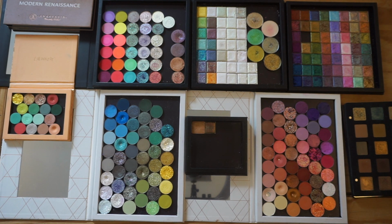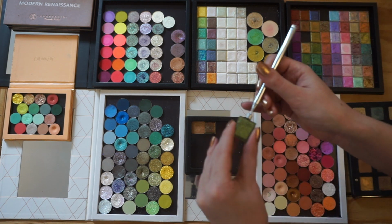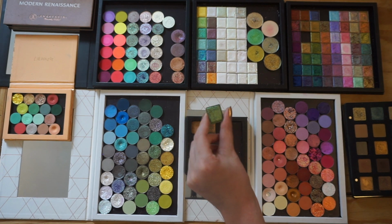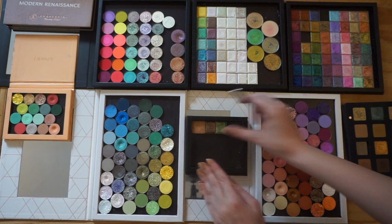One eyeshadow that I want to play with that is relatively new, that I picked up in my last order, is the shade Embroidery, which is one of their hybrid multichromes, and it's a beautiful green and it has a blue shift to it too. I think this will go really well with Weld, and it's also a nice shade that I think will go well with some of the greens that I add in. So that's going to be the first one that I add in.